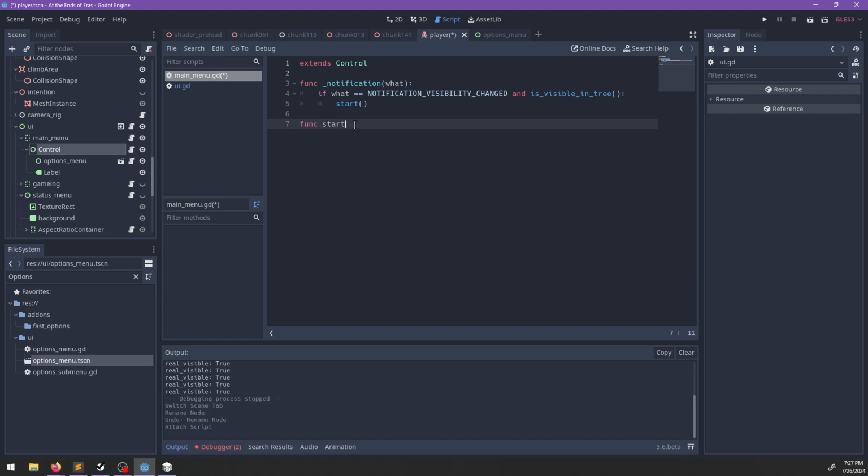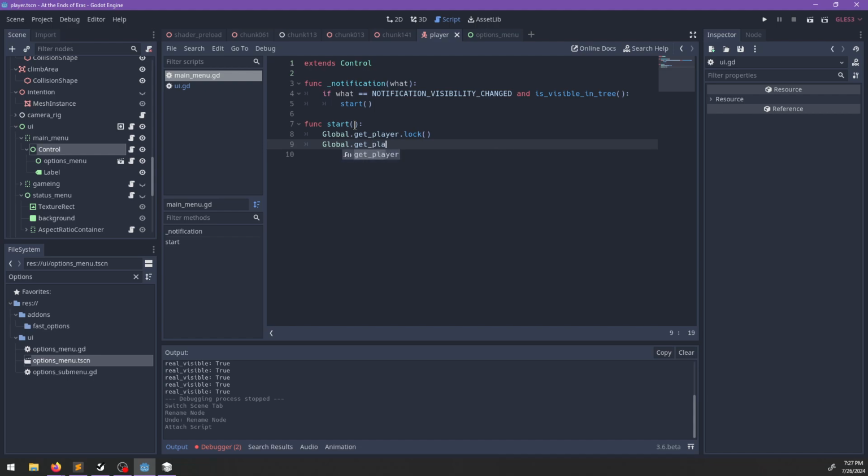Function start: global dot get player dot lock, and then global dot get player dot camera, or let's just get a new state in here.